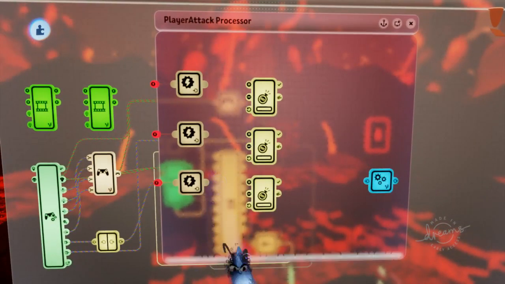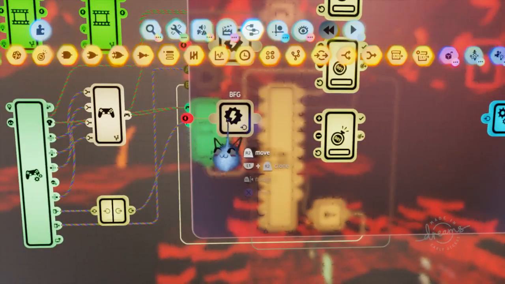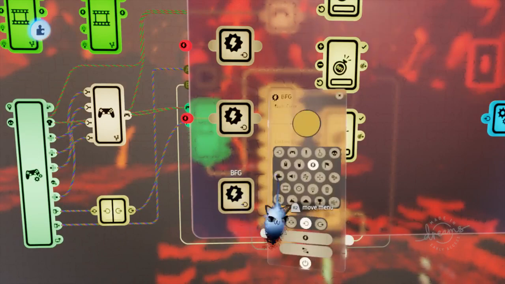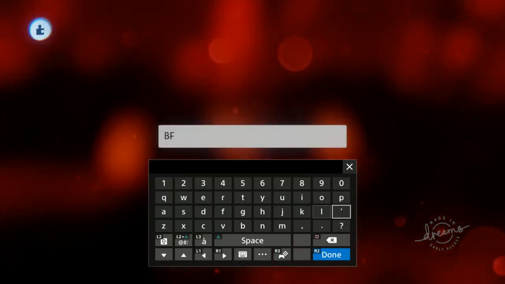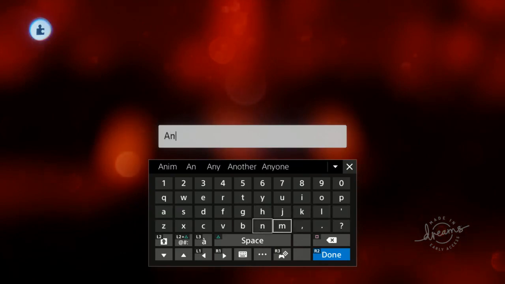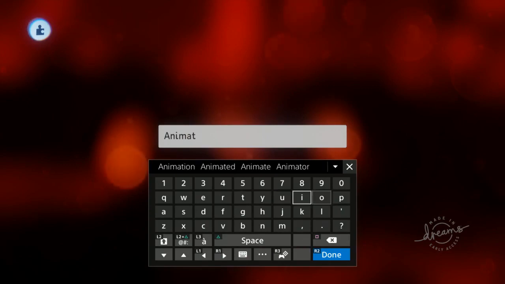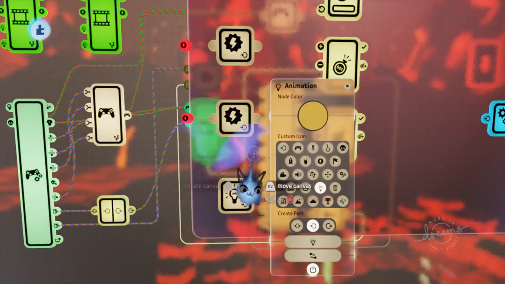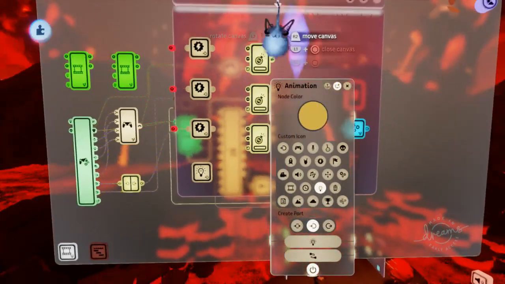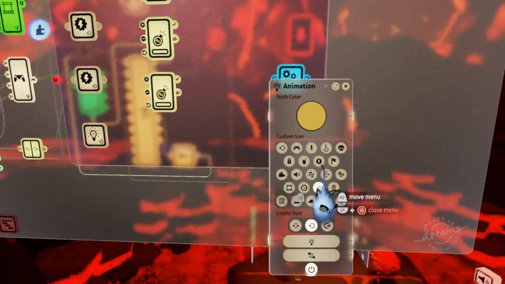So what do we do when we are waiting for an animation to finish? Well, we want to get another node, and this is just for animation finished. And as soon as the animation is finished, we're going to deal the damage and go to the next, not scene, but state.